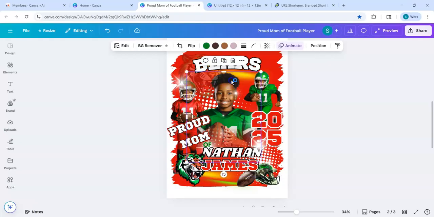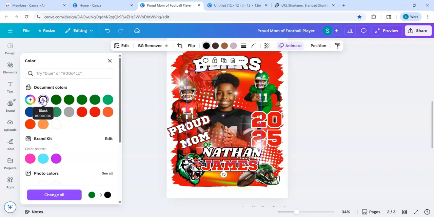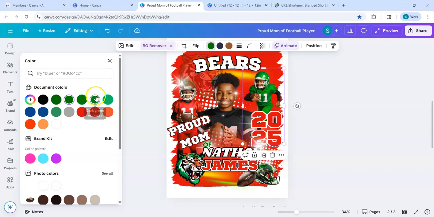This one. I'll click on this brown, this green, and I'll make it black. Okay. Now I'll click on this one again. Let's see if I make his green black. Okay. He is black. Let me see red. Okay, it's fine.